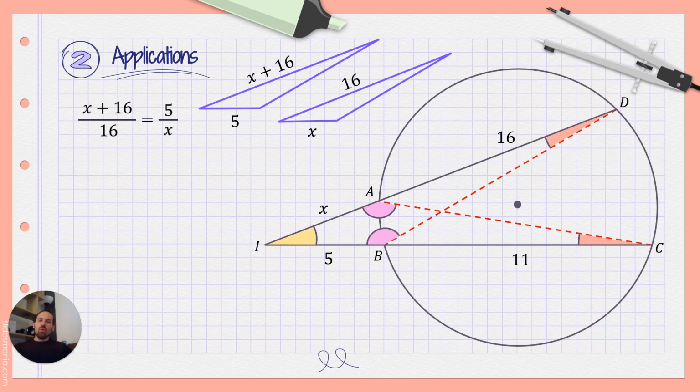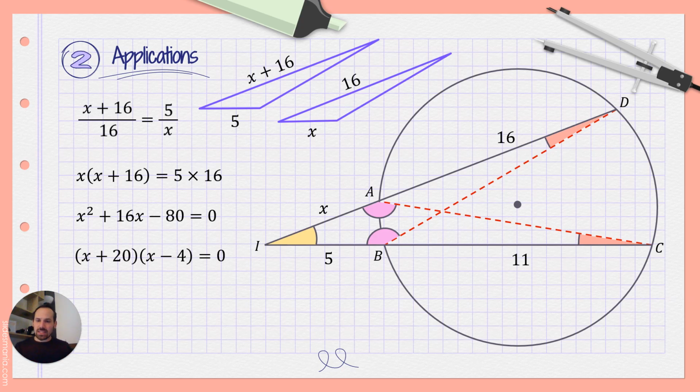Now, all of that was basically just to produce this equation of x. And now we can just solve, which is an algebraic fraction problem. That's what often makes this quite challenging as well. It's using some advanced algebra. We solve it the way we normally do by cross multiplying, multiplying out the two denominators. We produce a quadratic, so now we've got to use our quadratic skills as well, which in this case we can just factorize. It's not too bad, and we get two solutions: x equals minus 20, x equals 4.